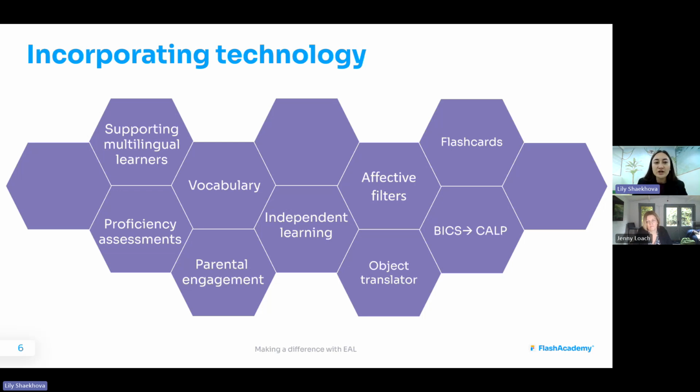So first of all, we can share immediate feedback and have those assessment tools. So technology definitely helps us assess students' language proficiency quickly and effectively. For example, tools like an assessment tool on FlashAcademy provide a great overview of students' language level. So it includes their reading, listening, speaking and writing comprehension report that then turns into immediate support and timely interventions, ensuring that students receive the help they need right from the start. So teachers can then tailor instructions based on real-time data, making their support more targeted and effective.